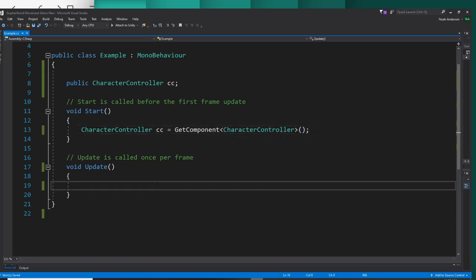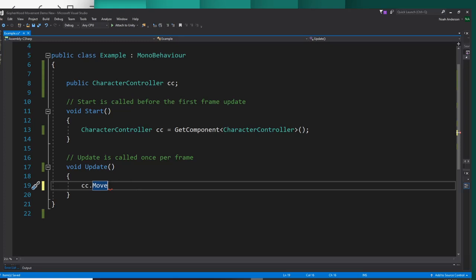So like I said, I'm not going to go too much into depth on this, but character controller has a lot of helpful things, like character controller dot is grounded. You can use it to check if the player is touching the ground or if they're jumping, so you can change the speed that they're allowed to move. You can also do cc dot move, and that is a function designed to help your player move.